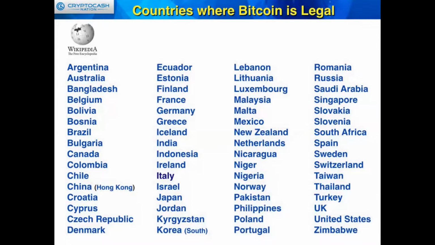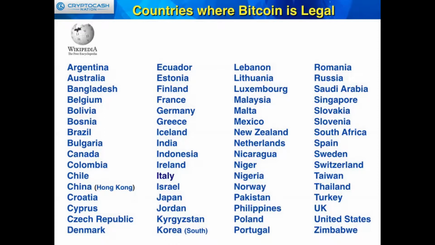Here's countries where it's legal. Now, in some countries it's not legal, it's not illegal, there's gray areas, but there's nothing that governments can do to shut Bitcoin down. They can't raid an office. They can't arrest the CEO, because there is no office. There's no CEO. There's no corporate structure. It is, as he said, distributed across a public ledger via the internet across millions of computers. And there's no way that any single government can shut down the internet. It's just not going to happen.